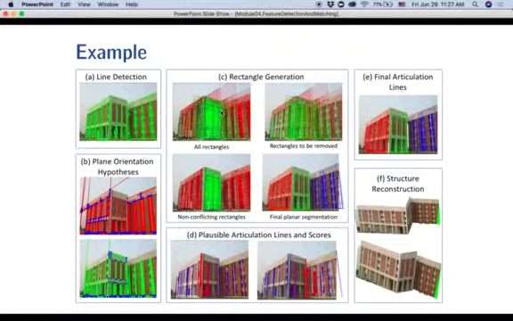There are a bunch of steps in this algorithm. The first step is that we detect lines. Then from those lines, we find line pairs and plane orientation hypotheses, and then we form rectangles out of this. We do a whole lot of stuff to actually get to the 3D structure of the building.